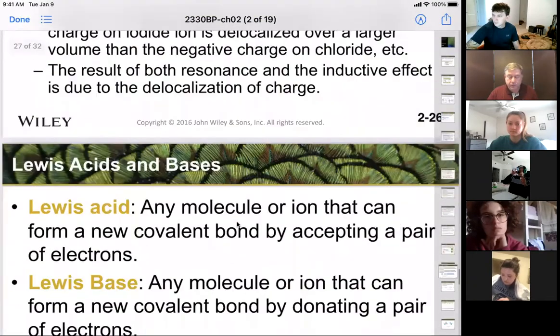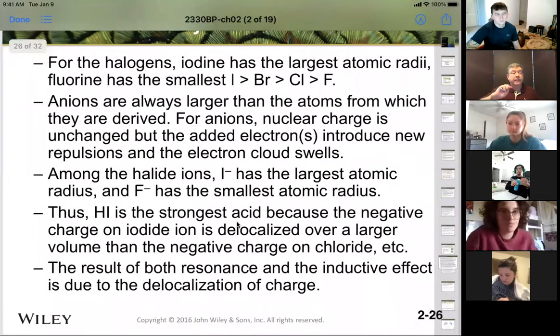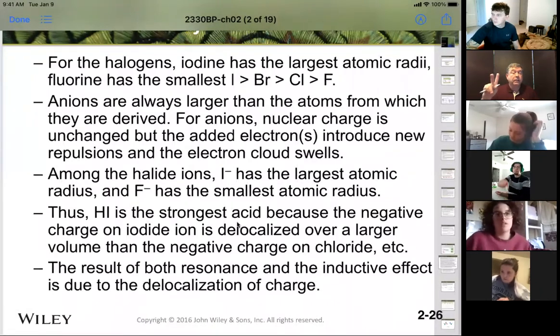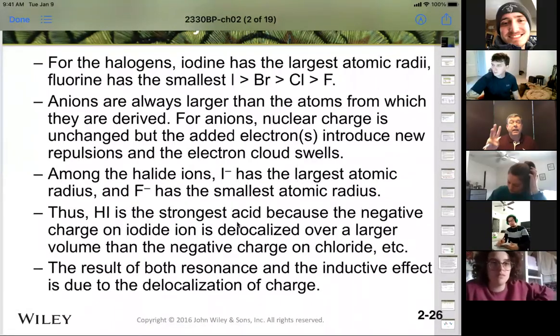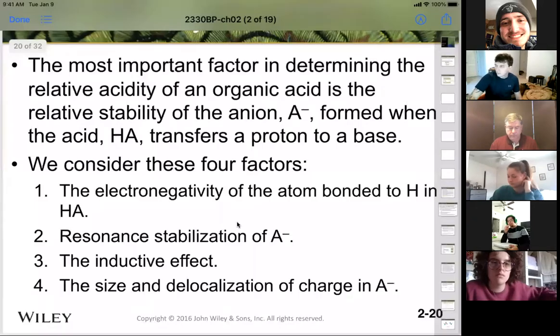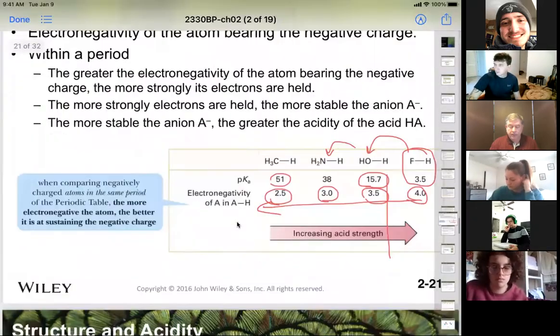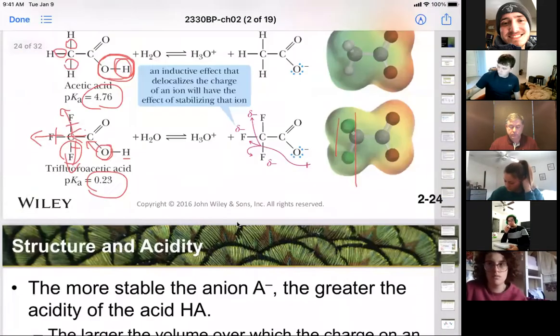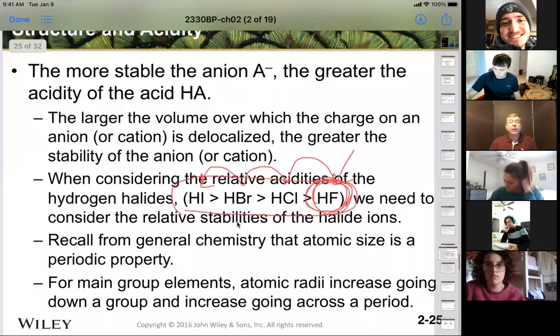All right, so questions about the 4 things that affect acidity? Electronegativity directly bound to it, the size of the ion bound to it, the ability to delocalize. Okay, I have a hand raised. So I was just curious, if you add a hydrogen atom to it, does that make it more positive and therefore smaller in its shells?